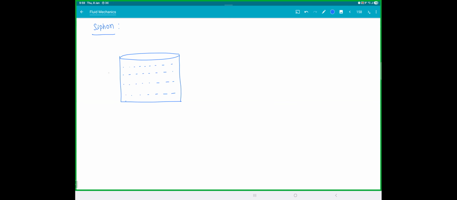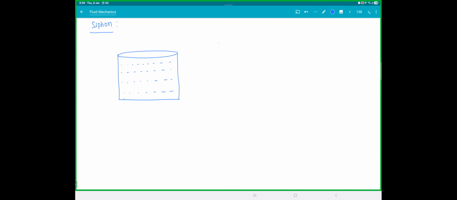So let's say we have a tank here. When I was in 5th or 6th standard, I guess, we used to stay in a house where we didn't have a water supply. Every day morning, it used to come for one hour. Evening, it used to come for one hour. So we had to fill the drum. We had to put all the water in the drum.